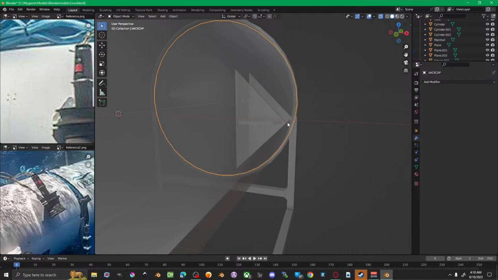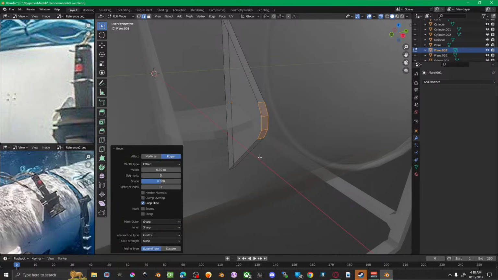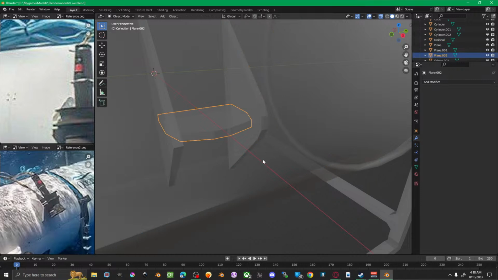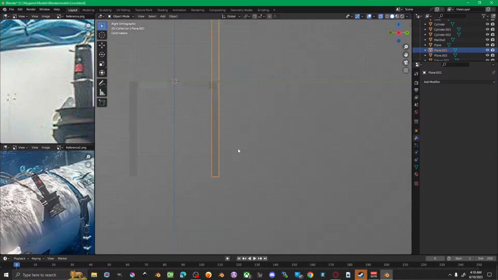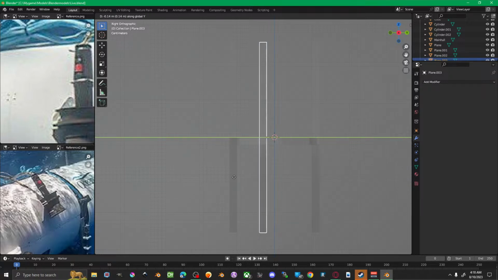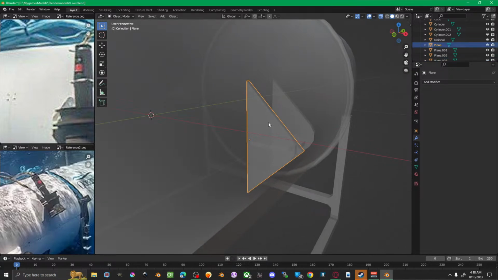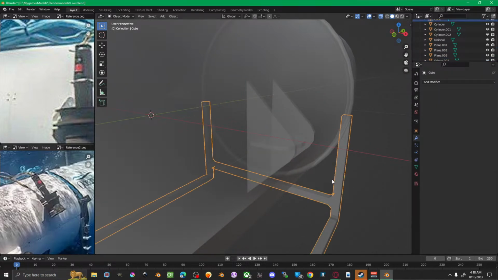These are done like that too. So click on this one, tab 2, Control B to bevel. That looks good. Alright. Slap that right there. Click on this one, and we are going to delete this one.